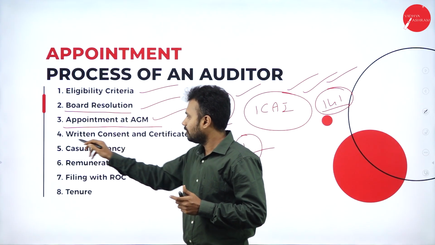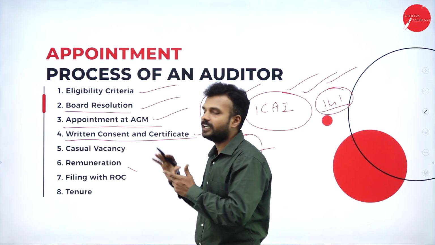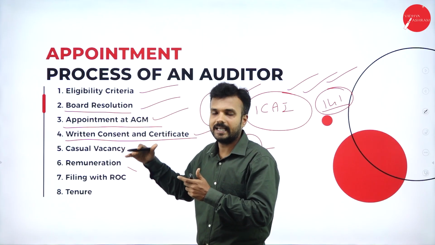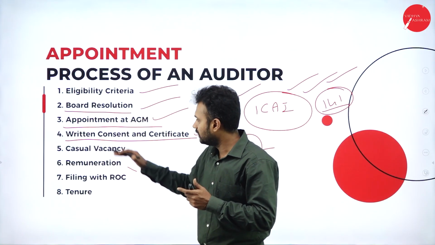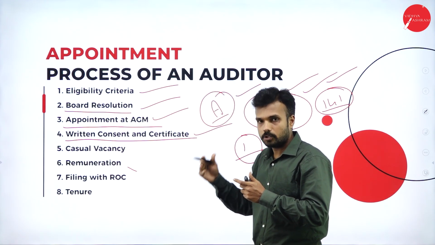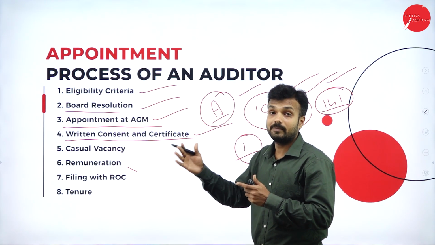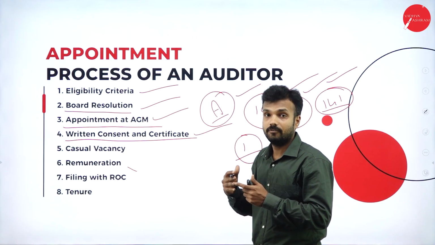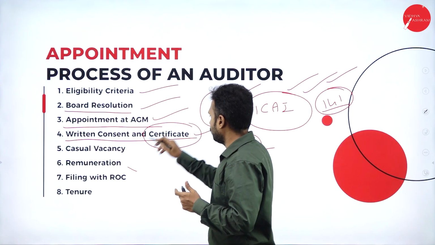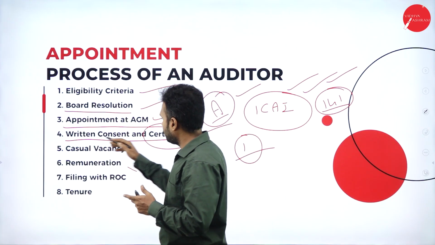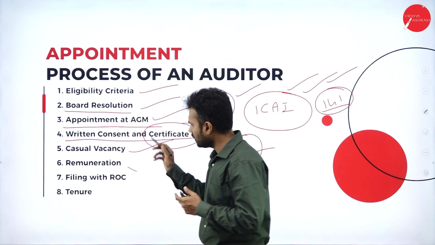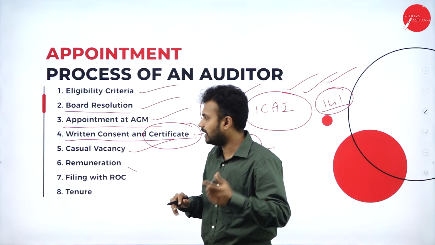Okay, so say what happened. After they finally decide on an auditor of the organization in the annual general meeting as well as a board of directors meeting, they are going to consider a written consent from the chartered accountant to join the organization, and all the documents that are required from his end for verification purposes, and also the certification will happen. After all this documentation and verification, the next thing is the remuneration criteria that we can discuss.